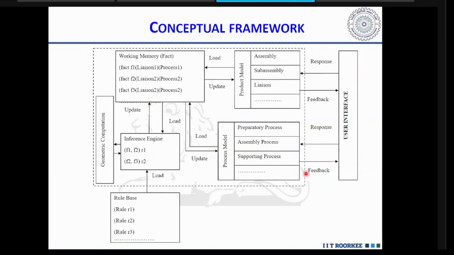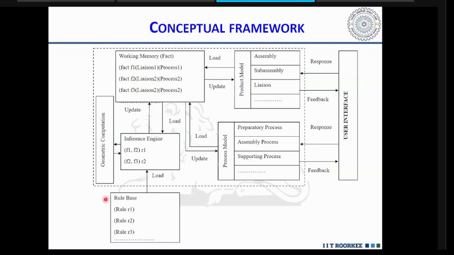So for that, again, we have developed one framework, where we have a product model. In the product model, we are capturing assembly, sub-assembly, and liaison information. Similarly, we have a process model, with a preparatory process, assembly process, and supporting process, and we have developed a knowledge base, basically a knowledge-based system, right?